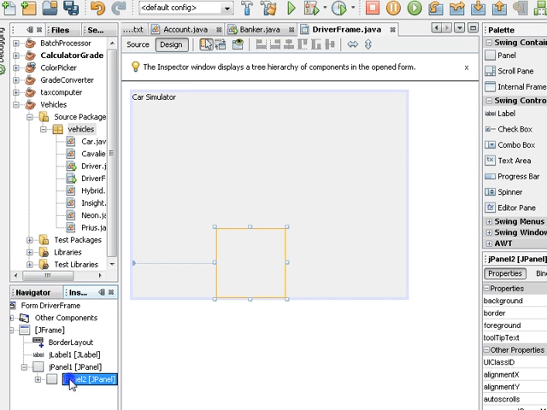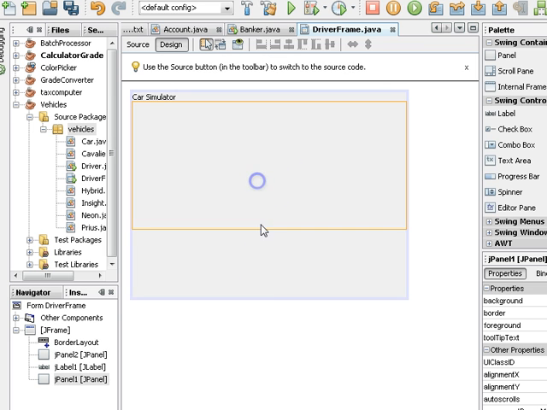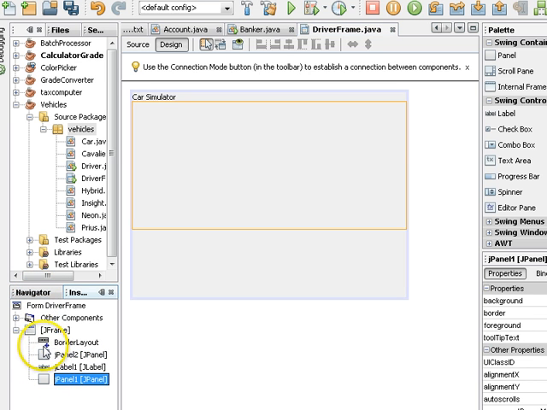So I can go over to the navigator view and drag it, with any luck. There we go. Drop the JPanel2 back on the JFrame, and now we see this one is in south, this one is in center. So now I have a panel in both south and center, and a label at the top. If that doesn't line up exactly as you want, the best thing to do is to go over to this navigator window and make sure that your panel and your label are hung right off of JFrame, and the JFrame is a border layout.